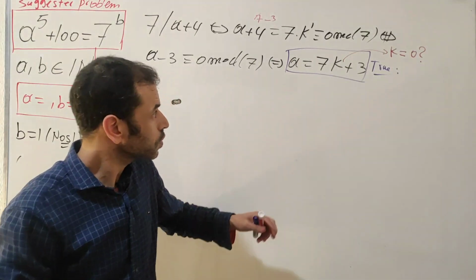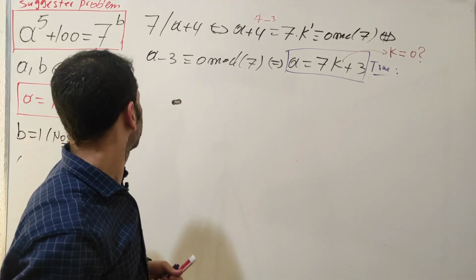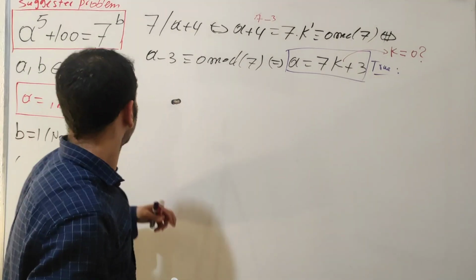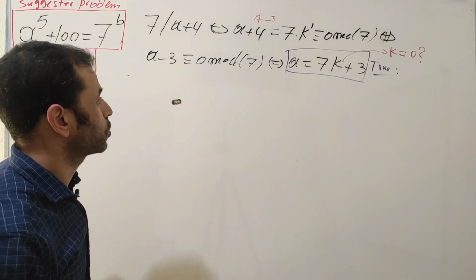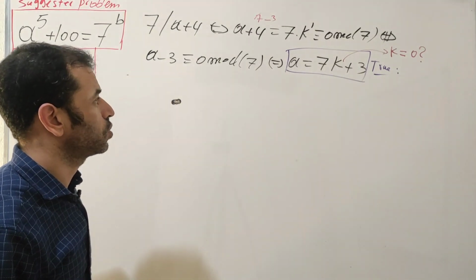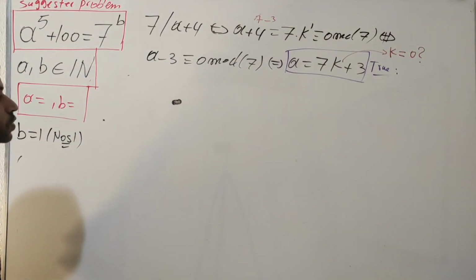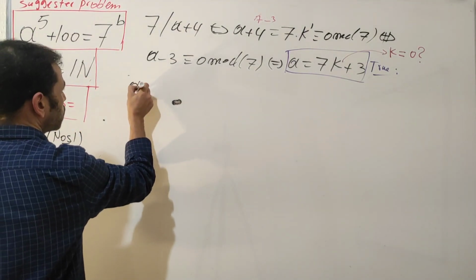Okay, so now we are going through something. Now we are going to take the advantage of the original equation by reducing this equation to the mod 4. Then we will see something very important. Then we move on ahead to the next step. Let's reduce the original equation to the mod 4. So if I'm going to do that, I will have a to the 5th.